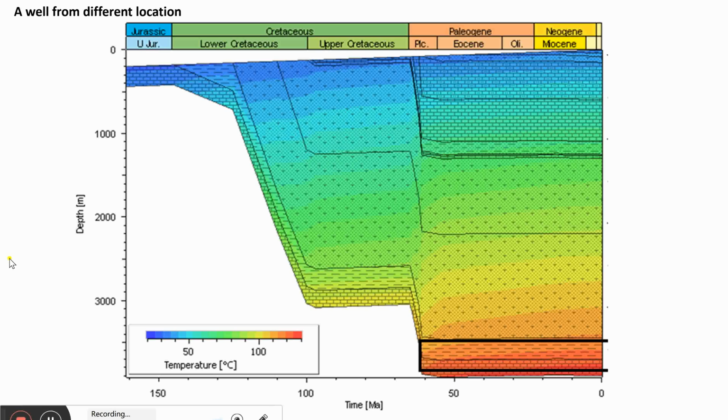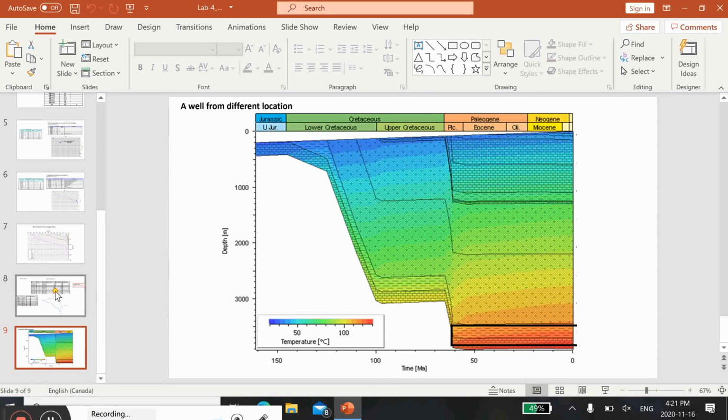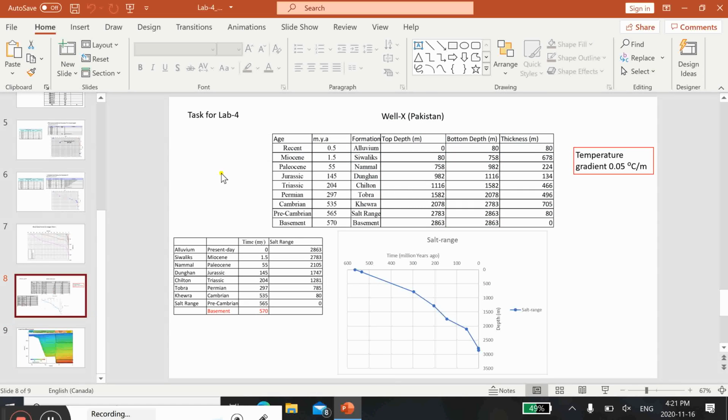But before that, it is very important that you have a basic idea of how to develop a burial history curve, how to perform some basic calculations, and how to understand the technicalities involved in these data sets. So let's put some effort into plotting the burial history curve for all these formations, and also put this temperature data as well. You can just plot horizontal lines on this diagram for temperature lines, and then let's give some basic interpretation based on your curves.